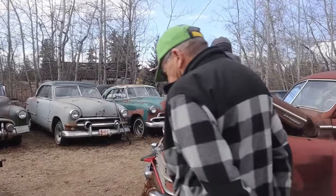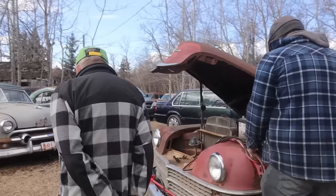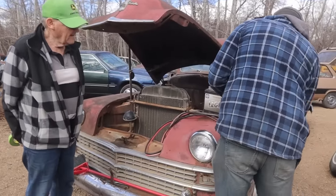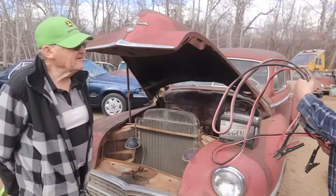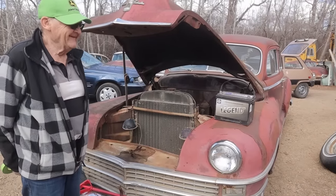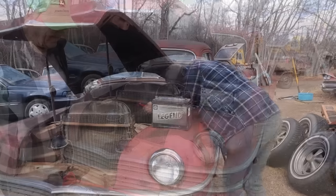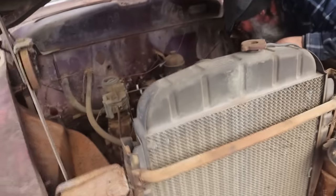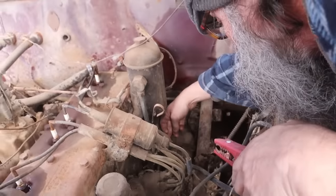And to start it, like. Yeah. Okay. Now. Do you have a key for it? No. The keys were lost many generations ago. So, hot one goes to the starter. We have to cross it, don't we?